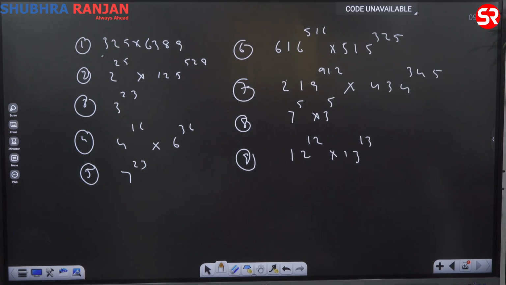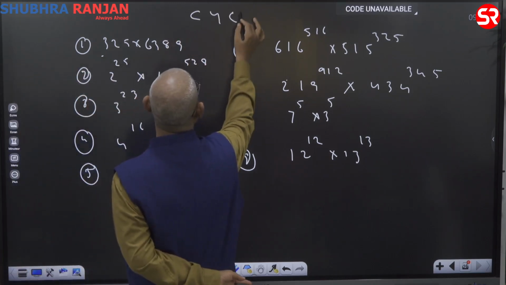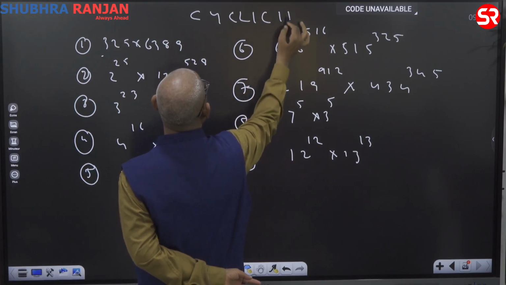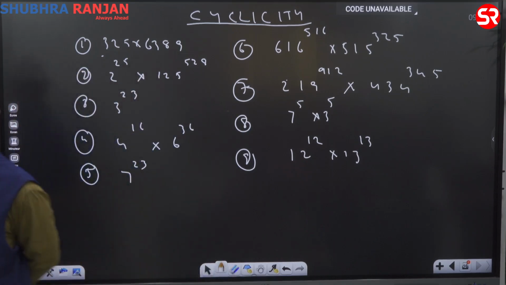The term you have to remember while solving the problems for unit digit is cyclicity. This is the very important term you have to remember. Cyclicity, repetition, cyclicity of the particular number. That is important, so make a note of it. And I will give you 5 minutes of time. Do it fast. Again, you can ask any question. If you have any doubt, I can answer.